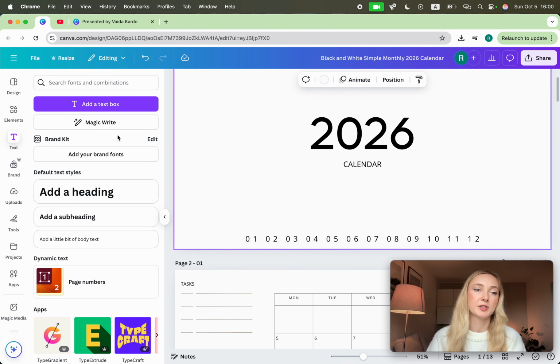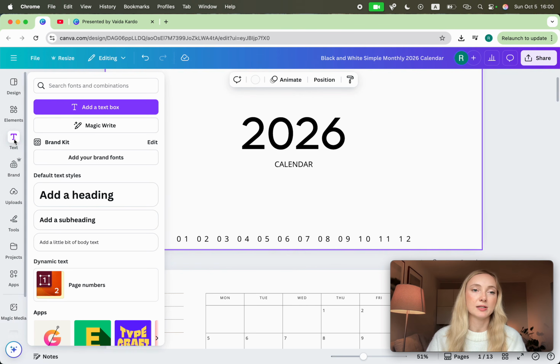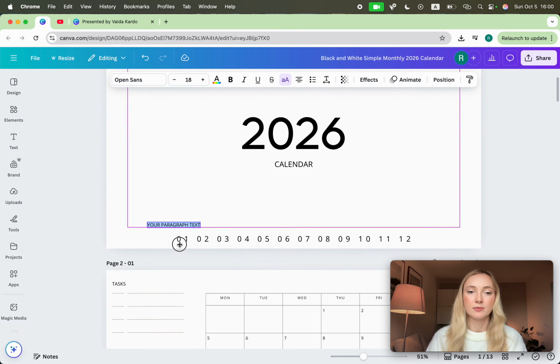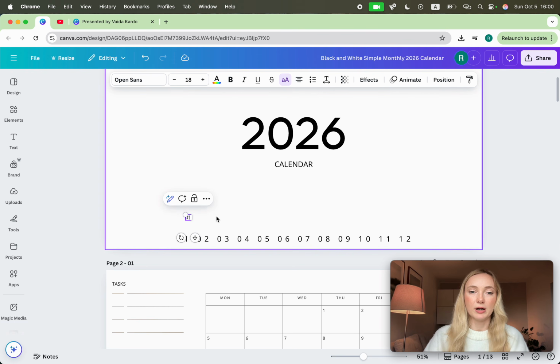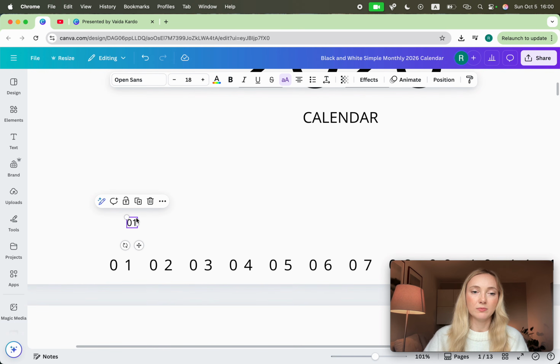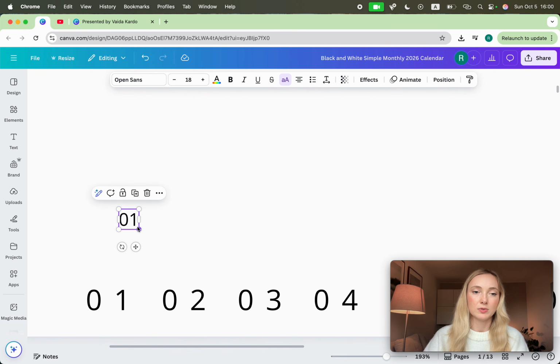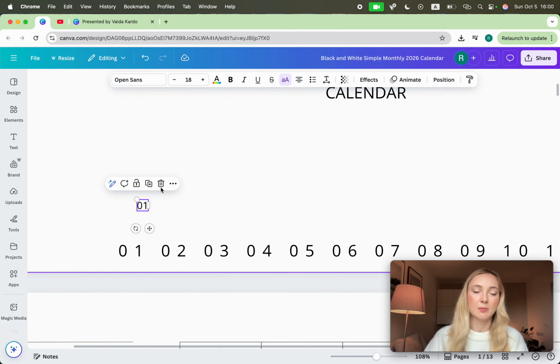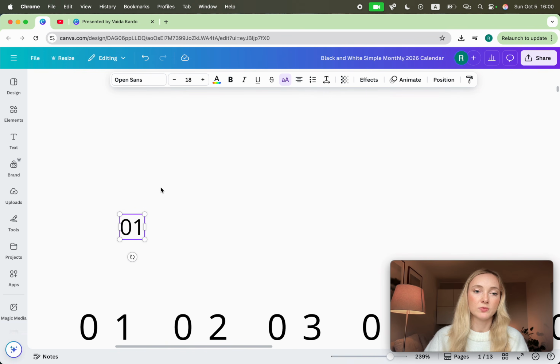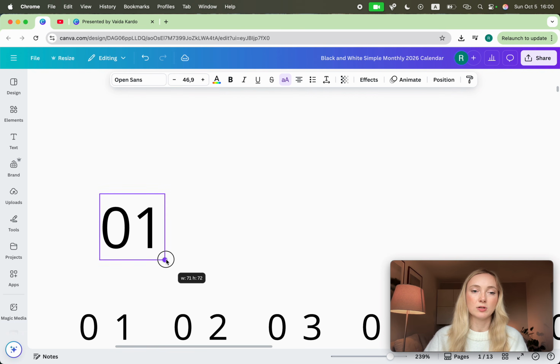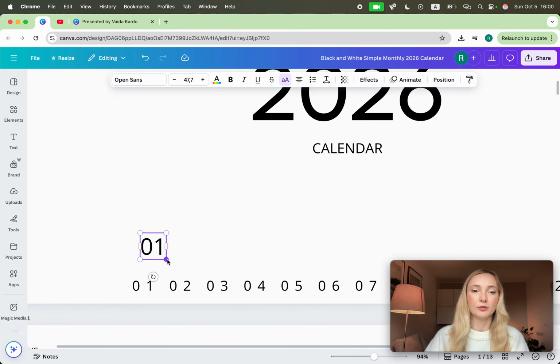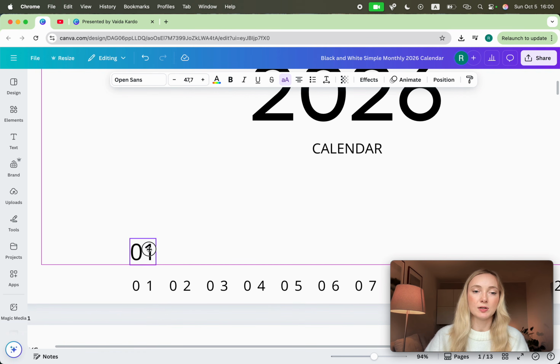What we do first is we're going to go here, click text, click add a text box, and then I just add the number I need. Then I'm going to make it bigger. If you don't see these arrows or you're having trouble picking it up, zoom in. So we zoom in. I hold Option key and it drags beautifully. So we have the first element.